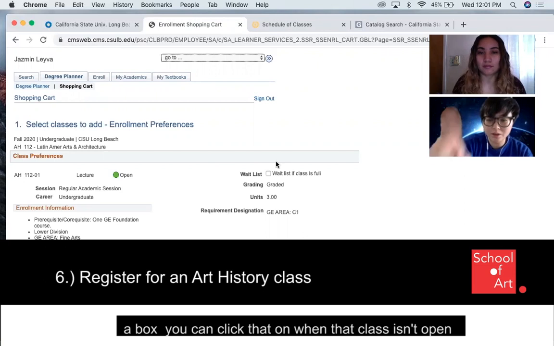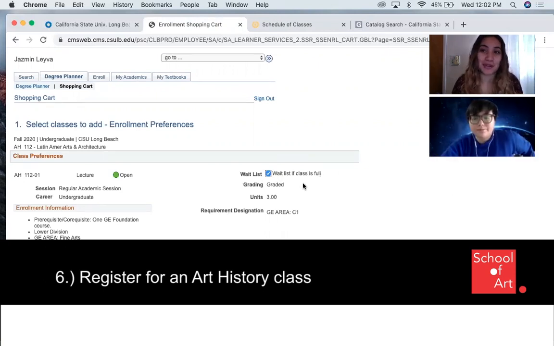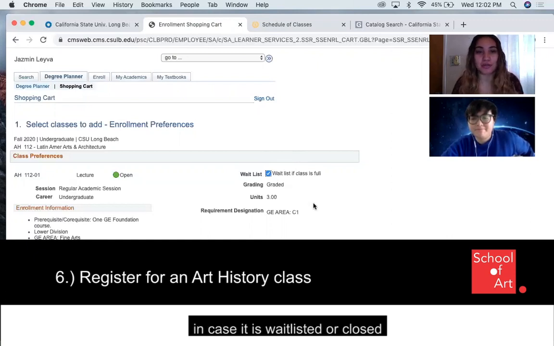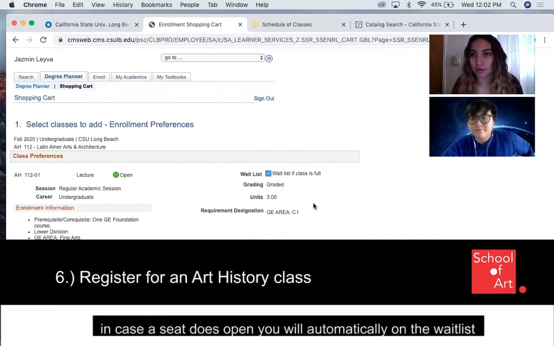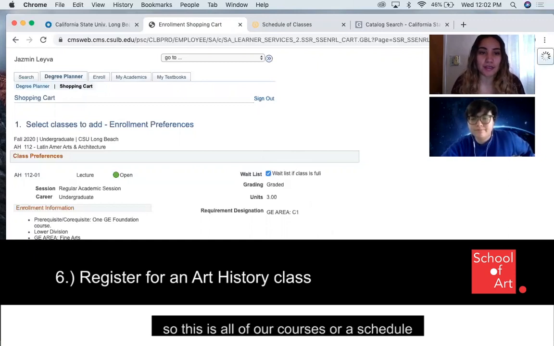When the class isn't open, you can add yourself to the waitlist. That's really helpful. Make sure to click this box in case it's waitlisted or closed, so if a seat opens, you're automatically moved up from the waitlist to enroll in the class. You just put next.